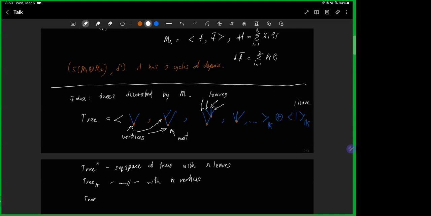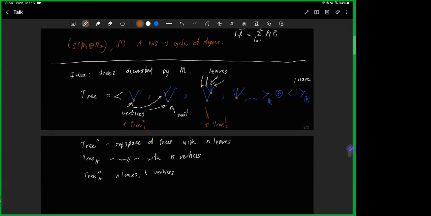And of course, Tree N K, so N leaves, K vertices. So in particular, in the picture presented above, this one belongs to (3,1), and this one, for example, belongs to (3,4), right? And this one belongs to (3,0,1).